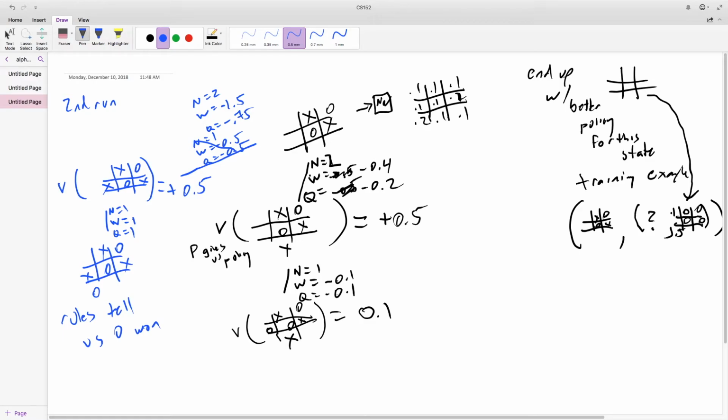It's x here, so what should x do? And then we do the same thing for O. Once we finally figure out our new probability distribution, we're going to then choose a move for x. And now it's O's turn, and we're going to put that state at the top of the tree and go from there.